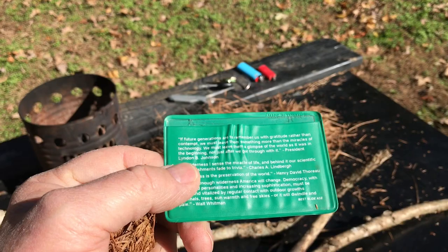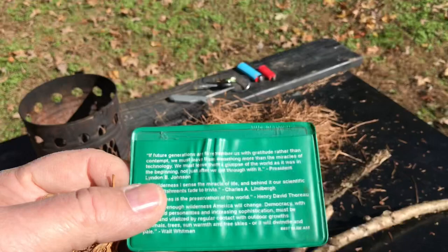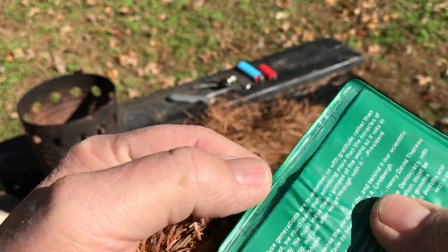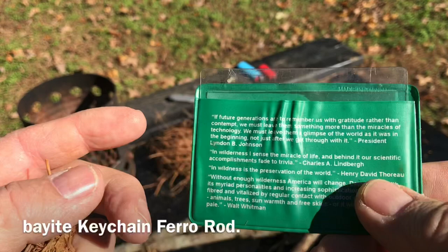You can just Google Amazon wallet Fresnel lens or Amazon keychain ferro rod, and of course you can get a Bic anywhere. And you go to Amazon, you buy these in a 3-pack. Make sure you get these right here that have these sayings written on the outside jacket. And the keychain ferro rod comes in a package of 3, and it also has these little wire keychains that come along with it, but I don't use them.